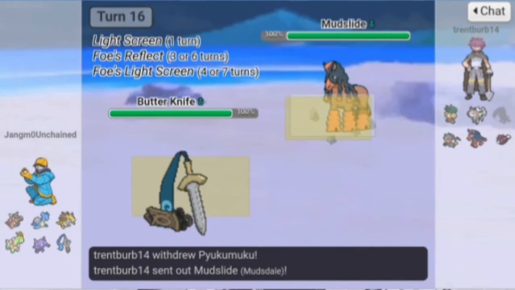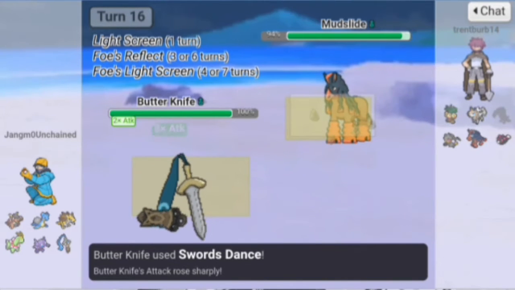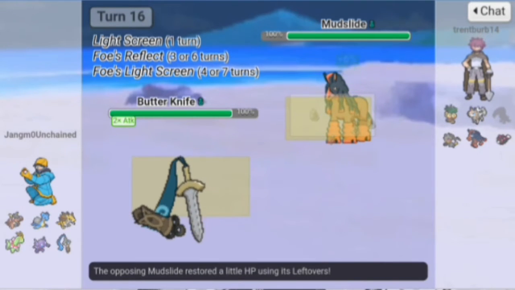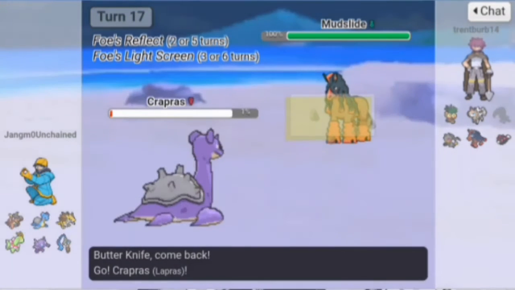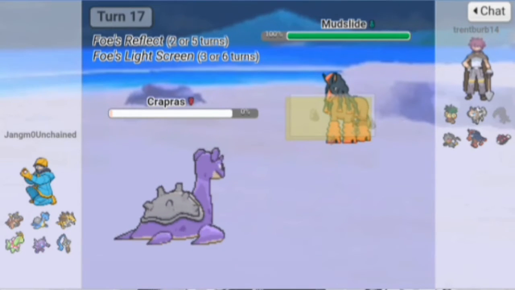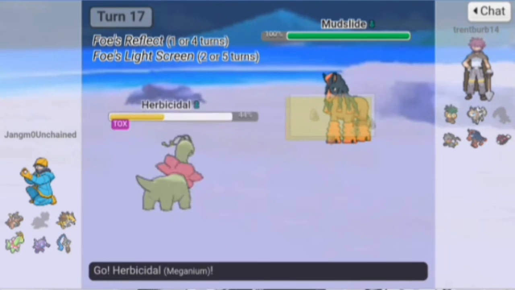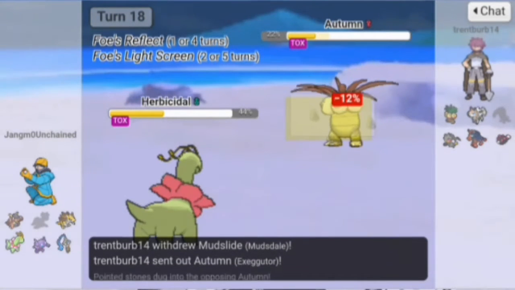This Hone Edge versus Mudsdale is just a terrible, terrible matchup in my favor. There's nothing I can do, especially behind a Reflect. Like, I don't even want to touch him and get the stamina off. I switch in Lapras here, thinking he might go for Stealth Rock, thinking that's the last chance I have to get in my Lapras. But not the case. He gets me on an Earthquake.